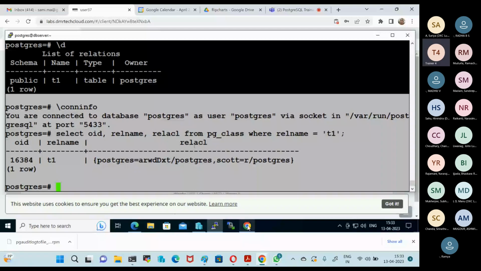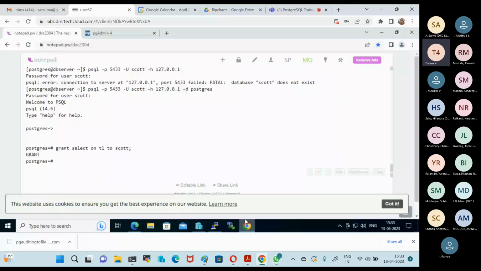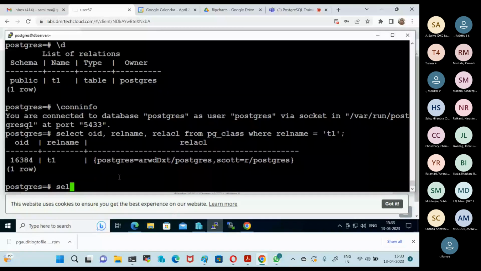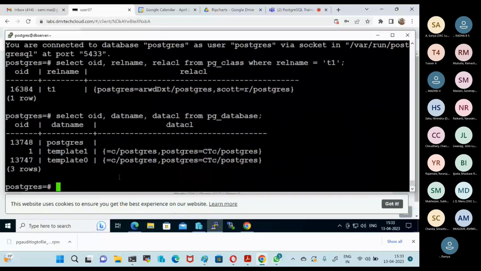The relacl column will be there in each database data dictionary object. Like, there is a datacl in PG database. So here also datacl represents what privileges are granted and to whom.